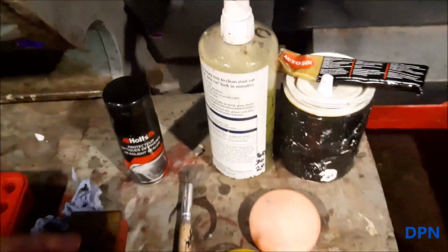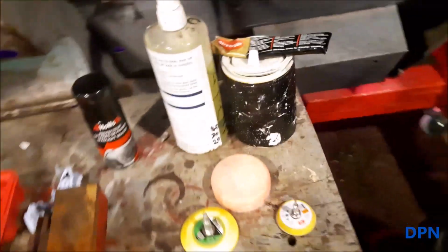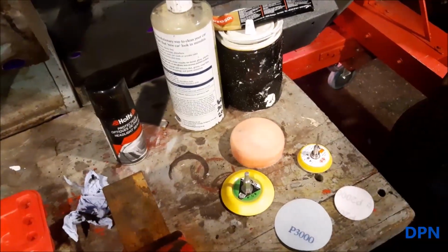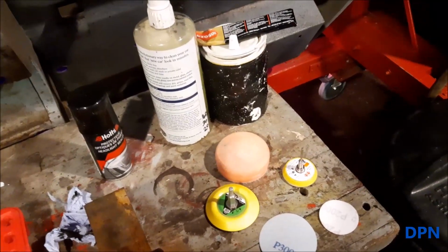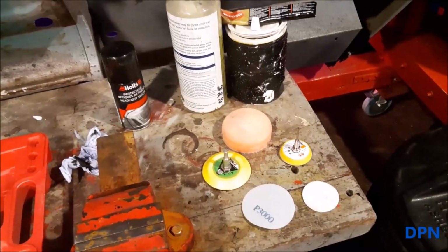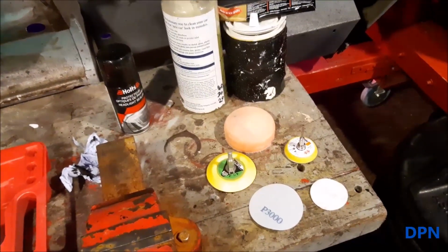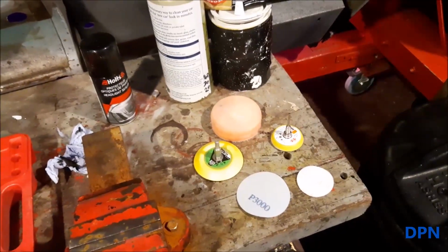It is one of those things that we find you can't actually protect them forever. Eventually they will tarnish again, and you probably have to do this again. It doesn't seem to wear the headlights away too much, but you normally get a good couple of years unless you're parking it right in the sun. So I'll just take you through the process of how we did it, and hopefully that one will end up as good as the other side.